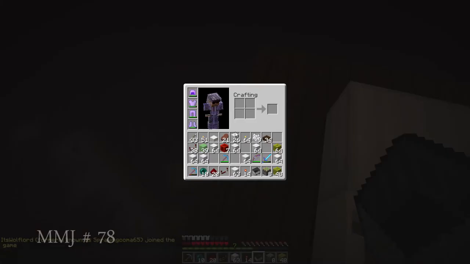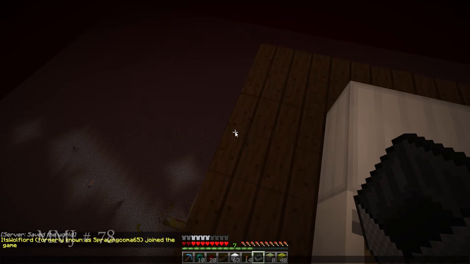Wolflart's here. Woo! Ooh, hey, yo, it's Wolflart. Ermigerd. Can't type. Ermigerd. Hit.